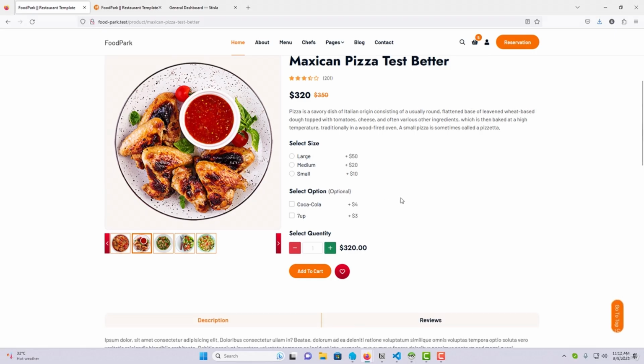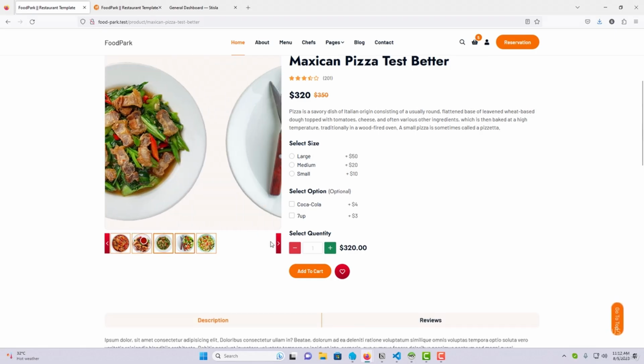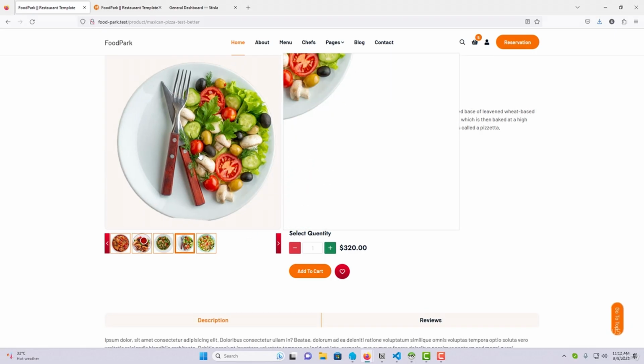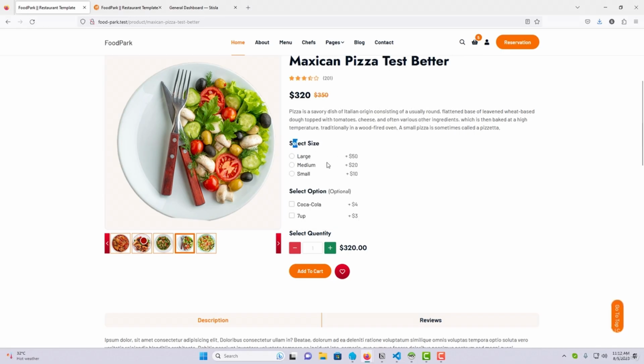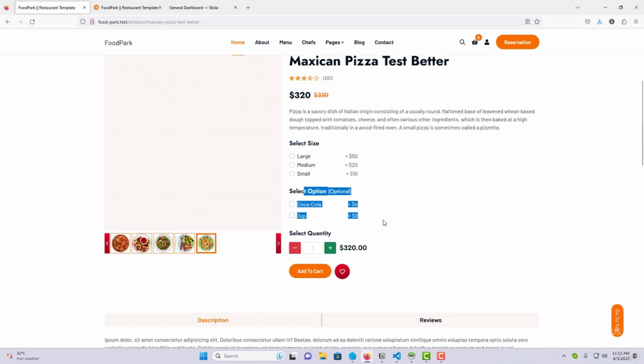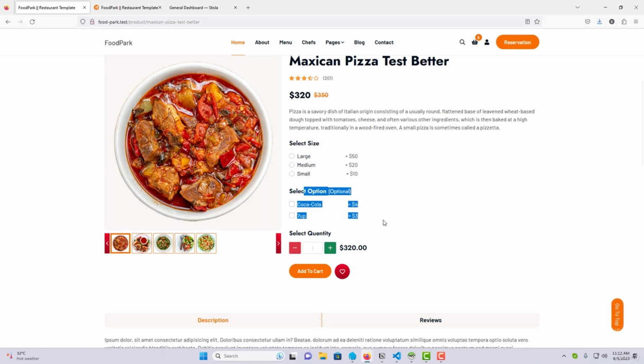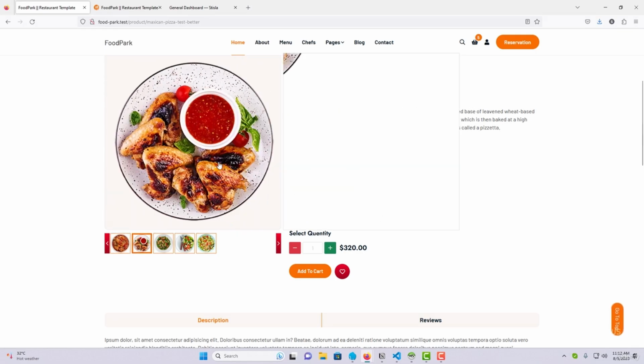The last thing that I want to do is eager load my relationships. Here we are using three relationships basically, one for our product images, second for the size, and third for the option. So we have to eager load the relationships.